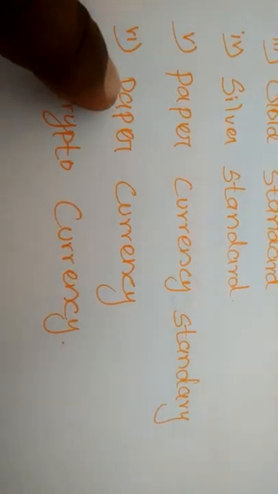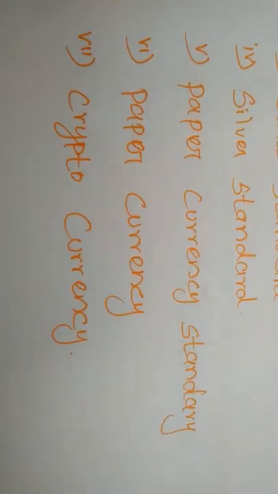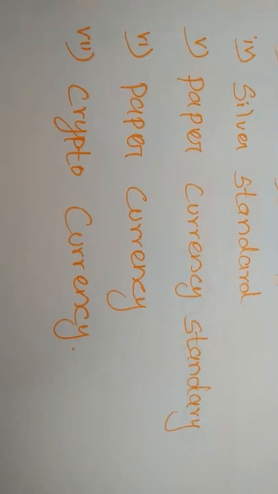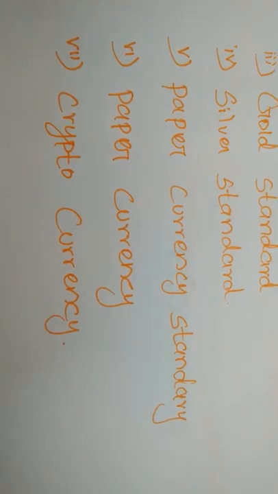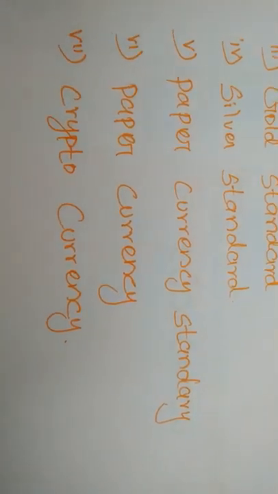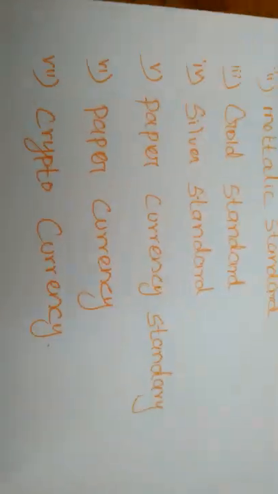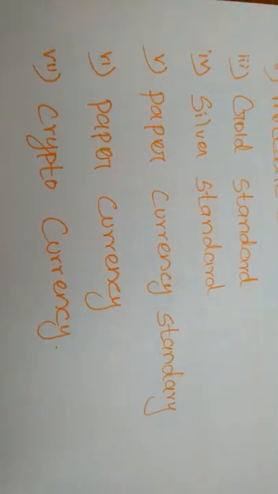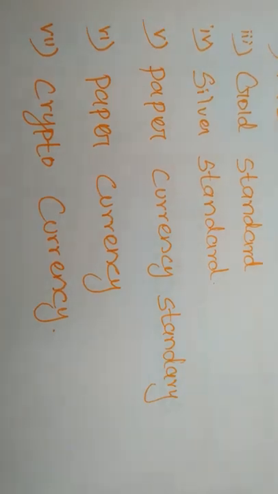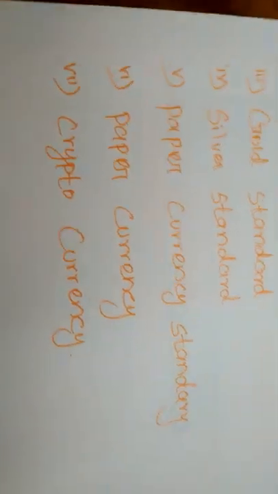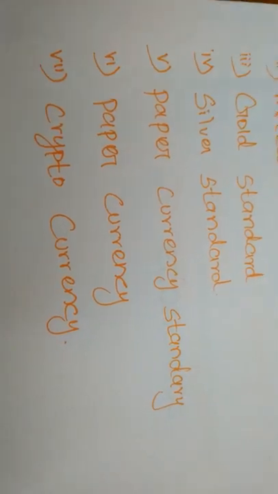Okay, next, plastic money. Here I have mentioned paper, sorry, it is not paper, it is plastic money. Plastic currency means the latest type of money. Now plastic money is one of the most evolved forms of financial products. Now we are using all types of ATM cards, credit cards, prepaid cash cards, store cards, forex cards, demat accounts and smart cards. Whatever we are using by card, everything is called plastic money.